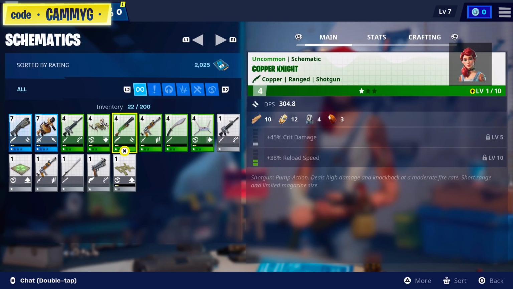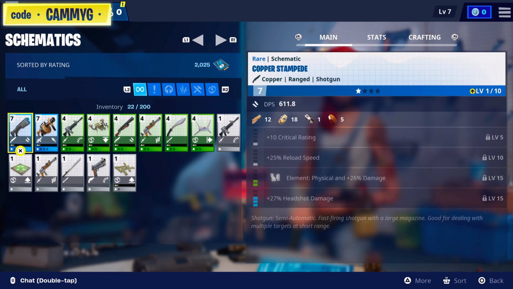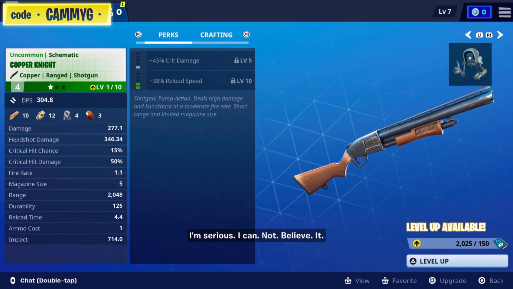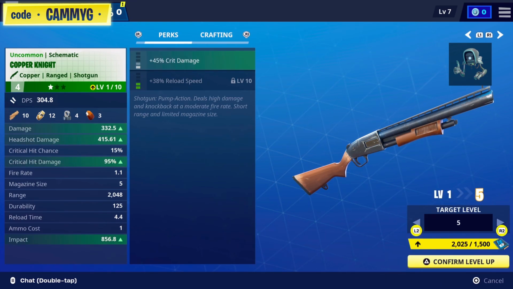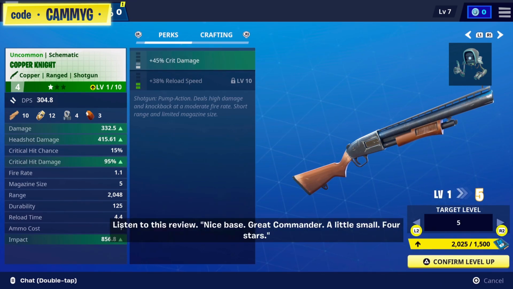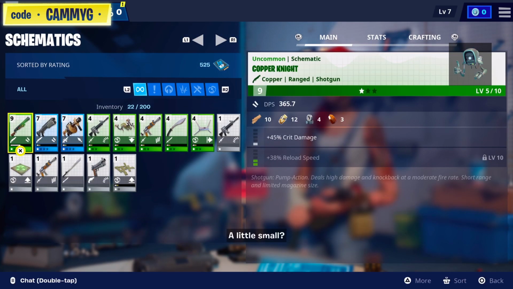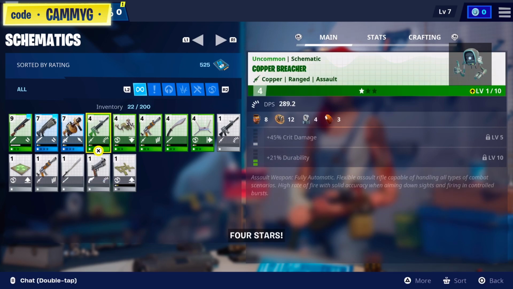I'm thinking maybe the pump shotgun. Copper Knight. I do like that. I'm not going to level it up too much. So level 5 is the maximum we can do. Yeah, we'll just do that. Why not? Lovely. And we'll favourite it. I'm going to favourite that one.